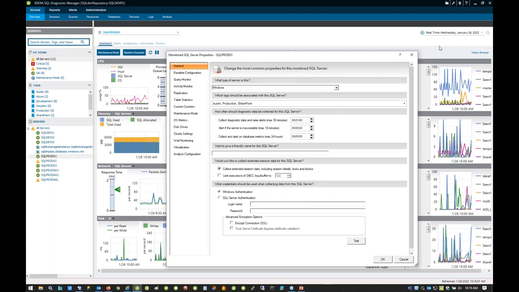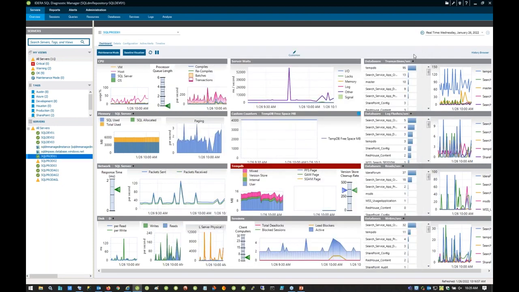Now, one other little side note around this, which I'm not going to show you, but just describe, PowerShell cmdlets for Diagnostic Manager are pretty comprehensive. So adding servers dynamically through PowerShell, tweaking all those little configurations we just talked about, all that can be done through PowerShell. So if you're going to add 500 SQL servers, you may script that through a PowerShell script. Probably more realistically, what people are doing with that PowerShell is, I'm doing a weekly deployment of a new SQL server. Well, in my scripting that I use to deploy that SQL server, I throw in the PowerShell for Diagnostic Manager at the same time. So as soon as that new SQL server is built and deployed, it's automatically registered to Diagnostic Manager.